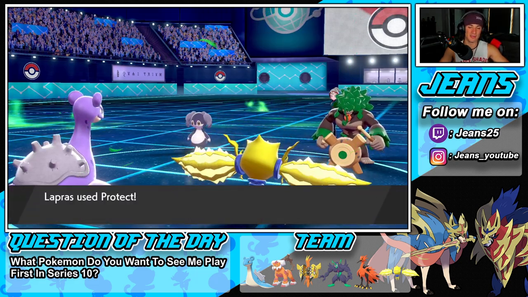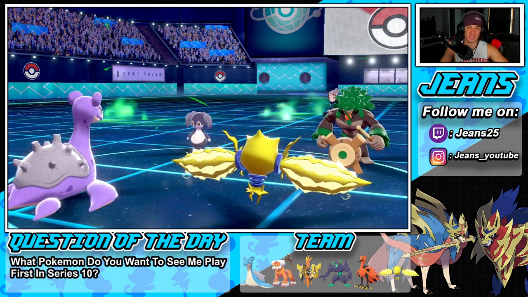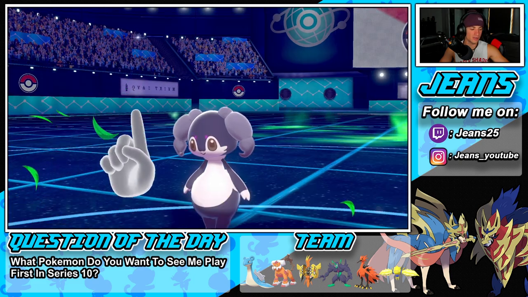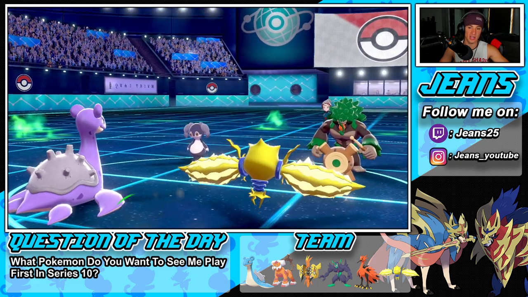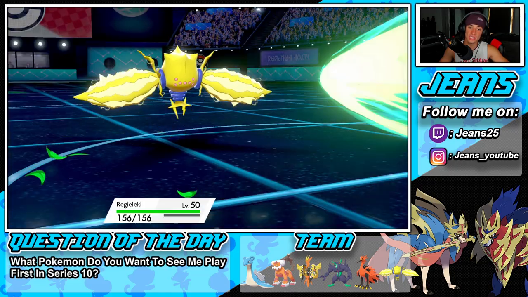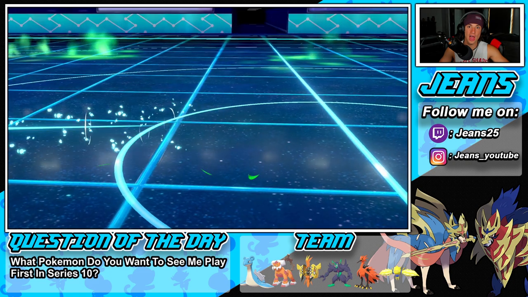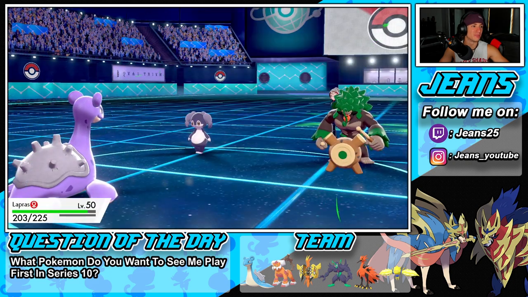This guy's a tough guy over here. Rillaboom. Tough last Pokemon to go up against with these two. He's going to go for a Follow Me. That's totally fine. So he is going to go for, I think, a Glide. There's a Glide, and it goes into Regieleki. He hard reads my Protect.